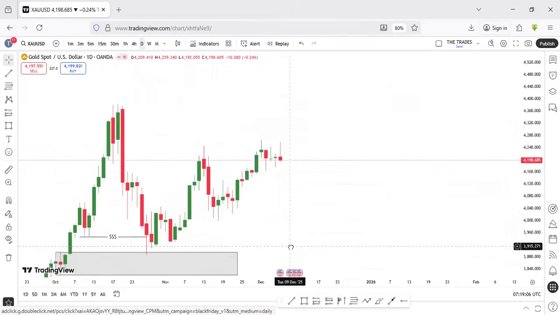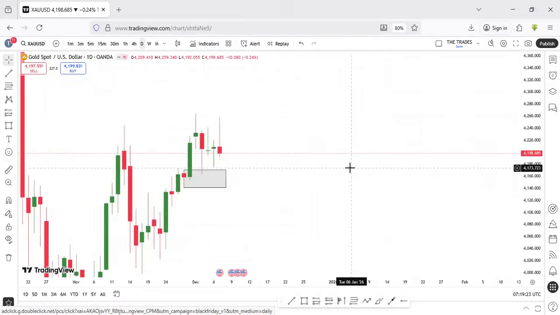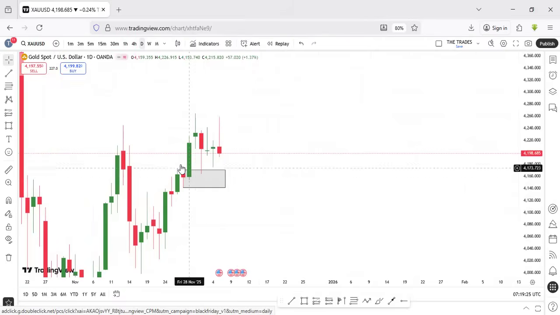And currently, on Sunday last week, I explained all the reasons why we should be expecting gold to come and tap inside this particular daily order block. Now, let me quickly say this, right? Whenever you are analyzing and you see an opposite candle resting with a gap left on any daily time frame, expect the market to always come back to fill it before continuation to the upside, and that's exactly what gold has done.